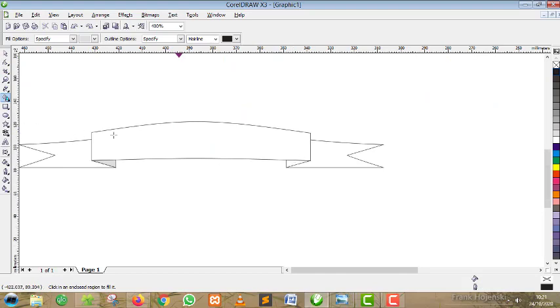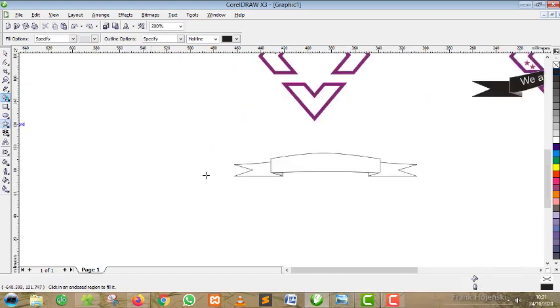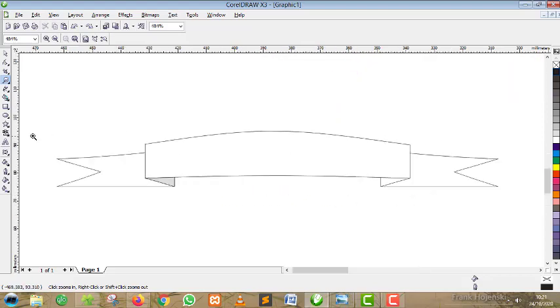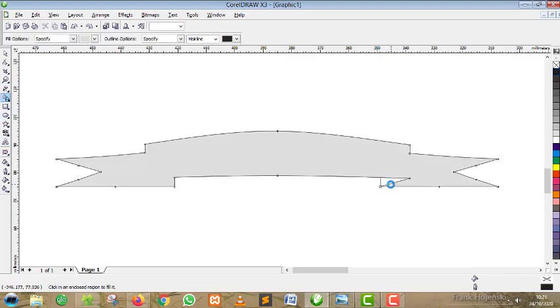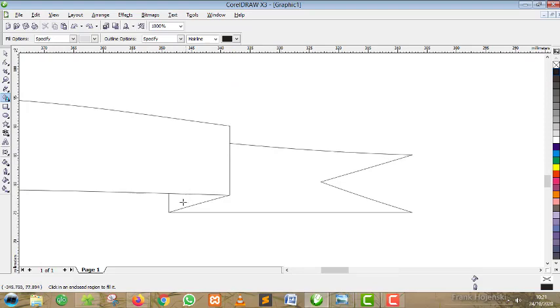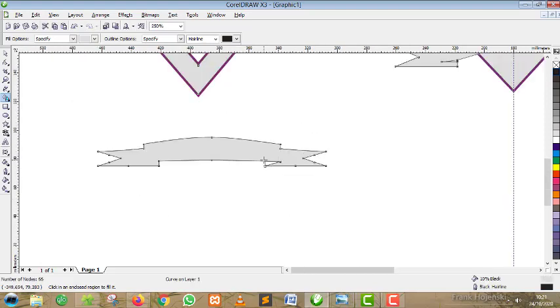You make it big. I make it big by using the zoom tool. I just scroll my middle mouse. You can make your own. You can click here and highlight here, then it comes out in the zoom form. Then the smart fill tool again. Undo it. It's not supposed to be filling that part.